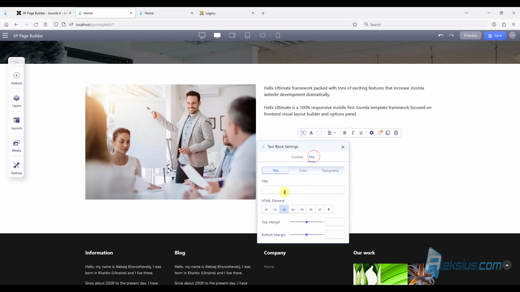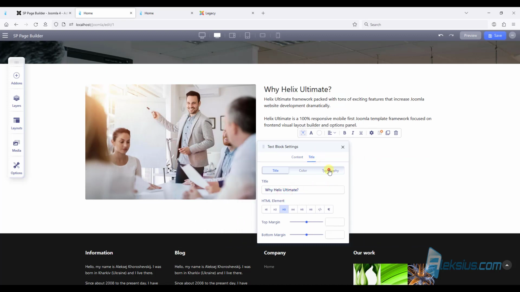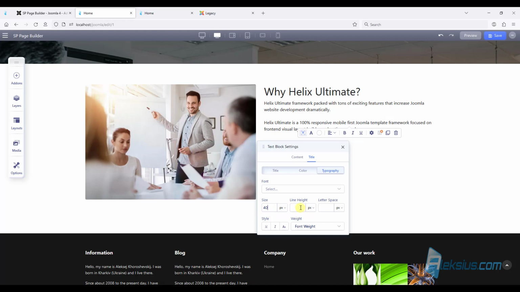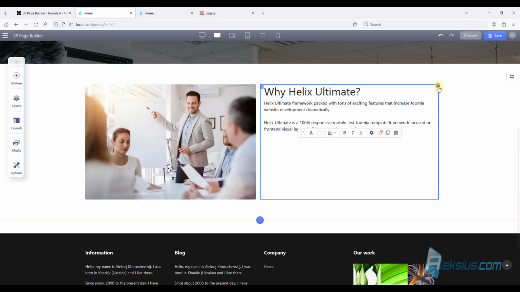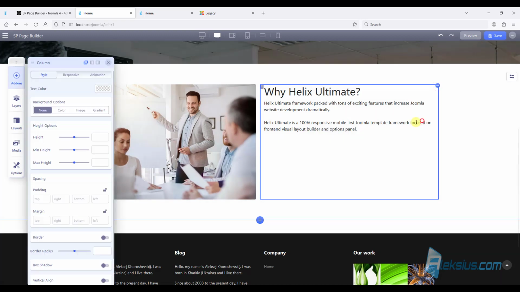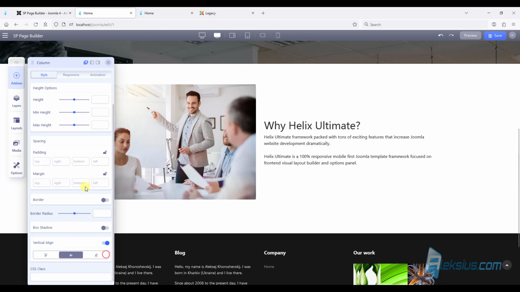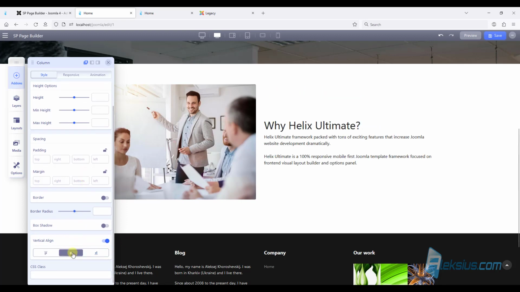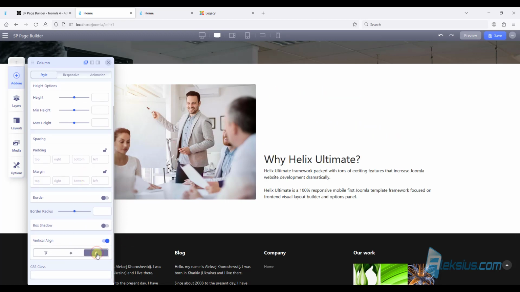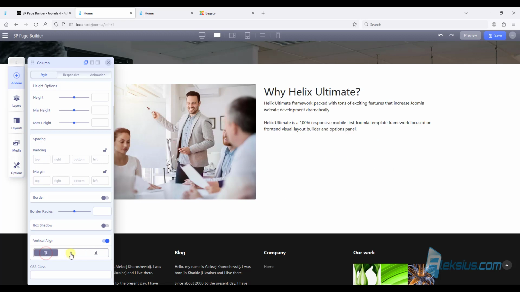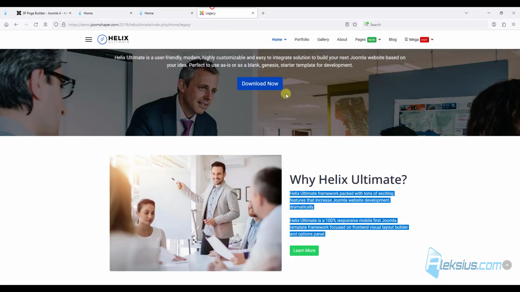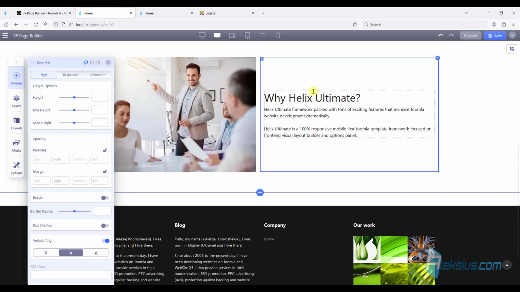The next is the title. We can make it bigger, for example, like this. And let's change the vertical alignment. Go here, vertical alignment, and let's set center. We can choose bottom, top, or just center. I will leave it like this.